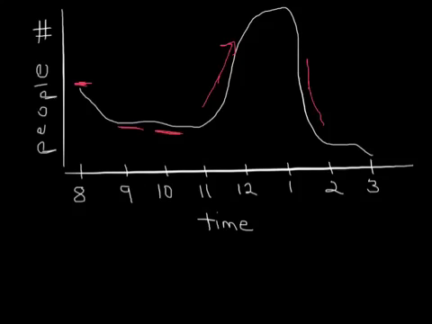But there are still a few people, maybe at 2, stopping by for a milkshake or a cup of coffee with a friend. And then at 3, it's almost down to nothing because the diner is only a breakfast and lunch diner. It's closed. It's not open at dinner time. So the number's decreasing rapidly. So that could be an interpretation of this graph. There are other interpretations you could use, or you could make this about another situation. It wouldn't have to be a diner. Let's look at another case.